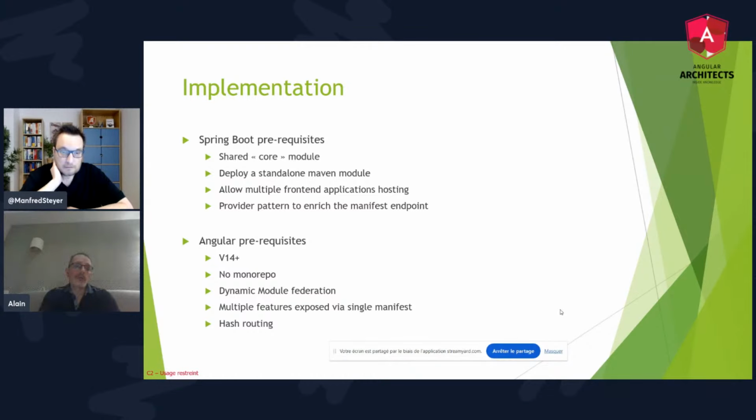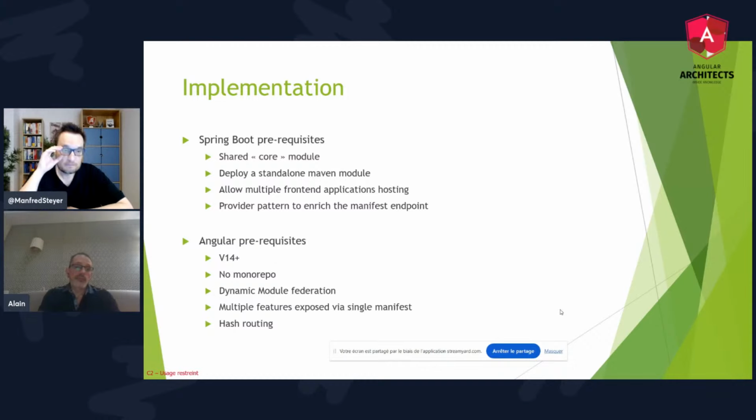We will basically allow multiple front-end application hosting, and they will end up in the same context of the application. So no different port, only a different path on the application. And this is a little bit tricky because, as you know, when you hit a URL on your Spring server, it will catch this URL, and if it's not configured very well, you will end up in very difficult issues.